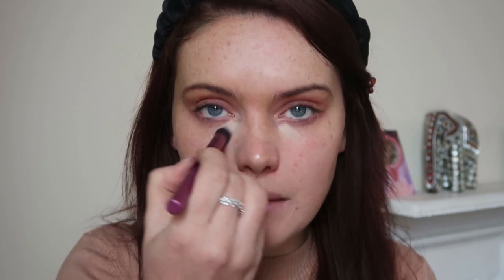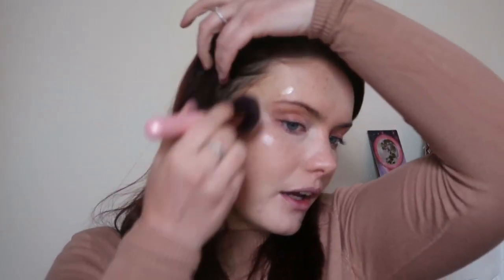Okay, I'm actually going to go in with Hint Beauty concealer in light just to act as my actual concealer. So I'm going to pop a little bit under the eyes and then on any blemishes that I have. Okay, so next with the Hollywood Flawless Filter. Probably not as much as I did last time because I know I went quite heavy with the glow.